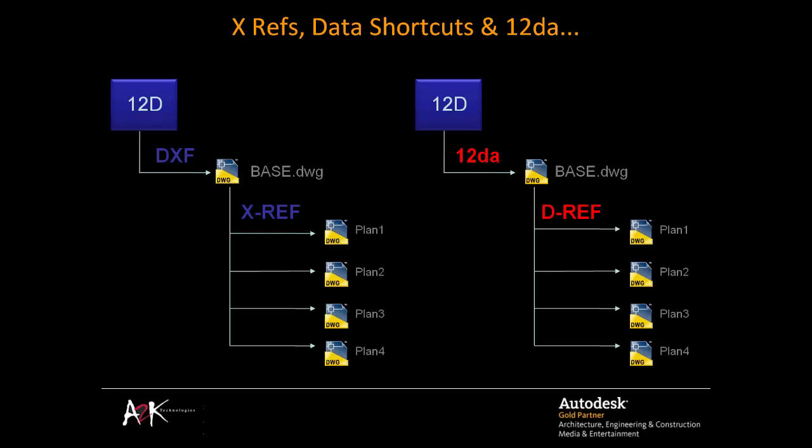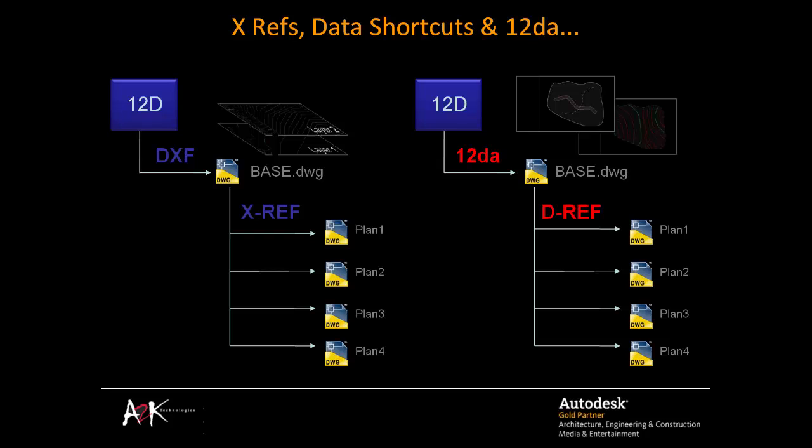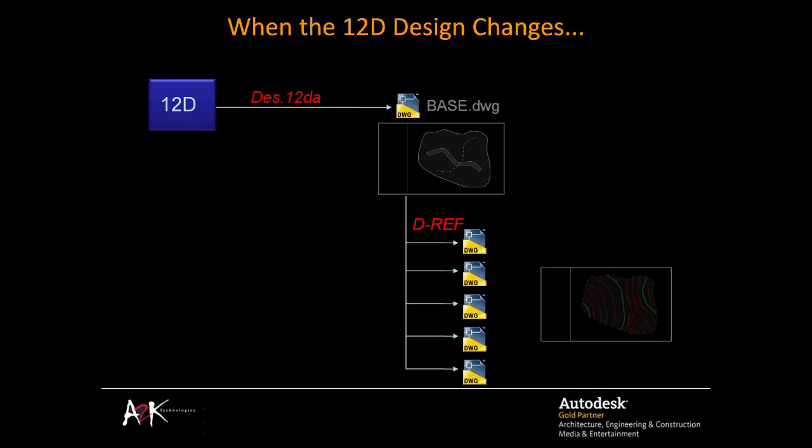Now, when we show this to people, I think everyone grasps the concept pretty quickly, and the question they always ask is, what happens when the 12D design changes? How clever are these derefs for updates and everything else? So I've got a slide here to illustrate it. I'm just showing here, first of all, that the layers aren't necessary in the deref version. But the next PowerPoint here, this illustrates how the changes work.